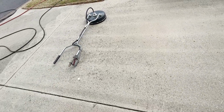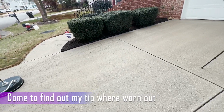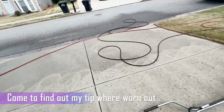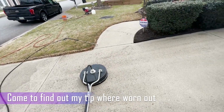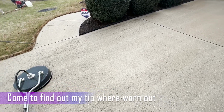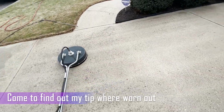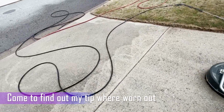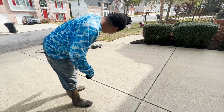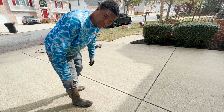It's a lot of lines, and that's because my pressure is low. I'm gonna see if by switching spigots that this is gonna increase the water pressure. If it does, good, and I can finish the rest of this in the sidewalk. And then I may consider going back over this. If not, I'm just gonna post-treat it and see if the post-treatment is gonna get all the lines out. But I really don't like that. Okay guys, I'm gonna crank up and I'm gonna go ahead and give the surface cleaner another try and see if this is gonna fix the problem.